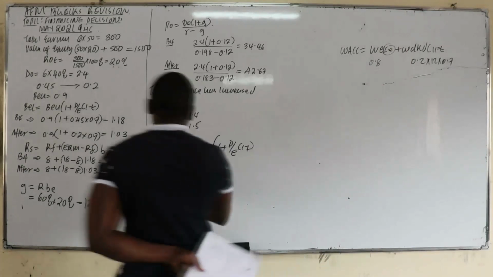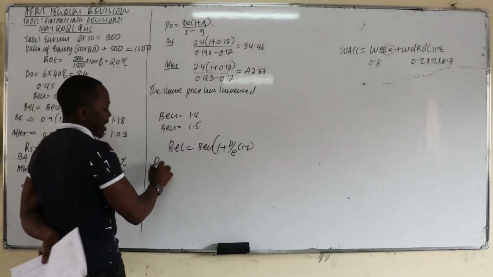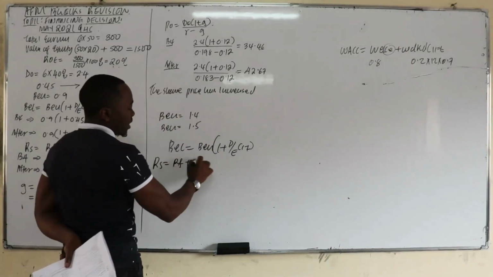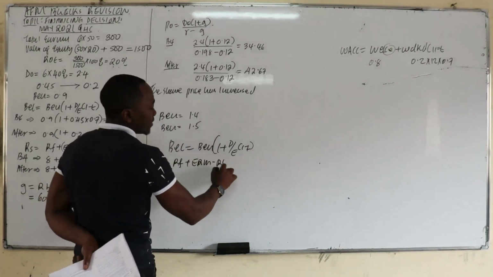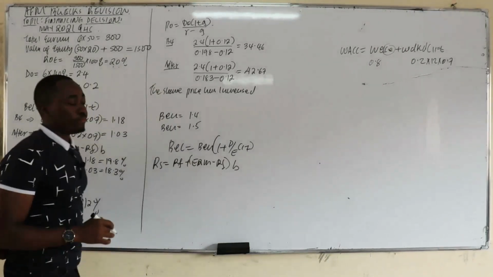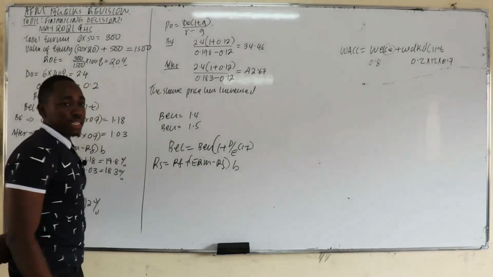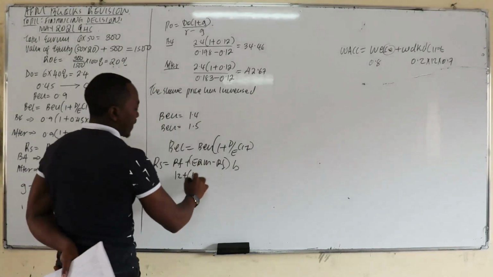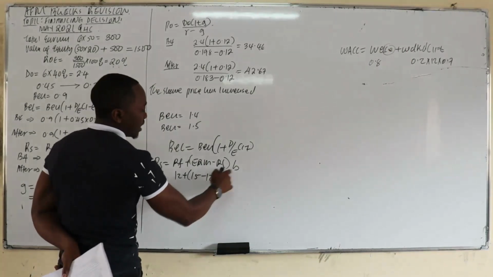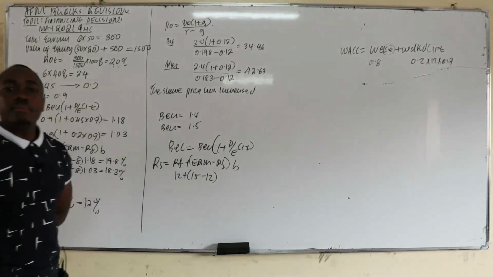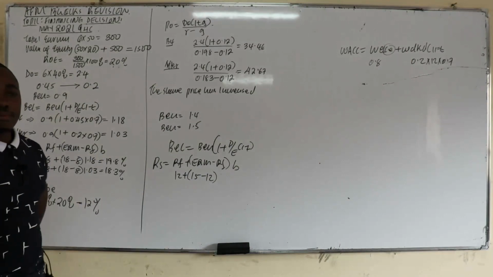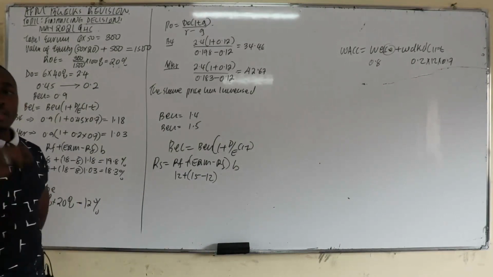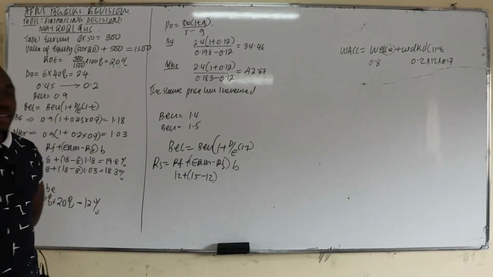And how do you get the cost of equity? Use CAPM. Rs equals risk-free plus expected return of the market minus risk-free, multiplied by the beta. How much is the risk-free rate? Expected return of the market? Then you compute the return. Now the question is, in this case, we're evaluating the new project. Right, together? We're evaluating the new project.